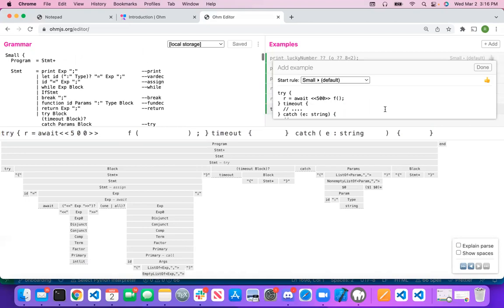Okay, I think what I want to do right now is call the language design, as of right now, fixed. And in the next episode, we're going to change things up a little bit, and we're going to move toward how you take Ohm and embed it into a command line application rather than just using the Ohm editor.